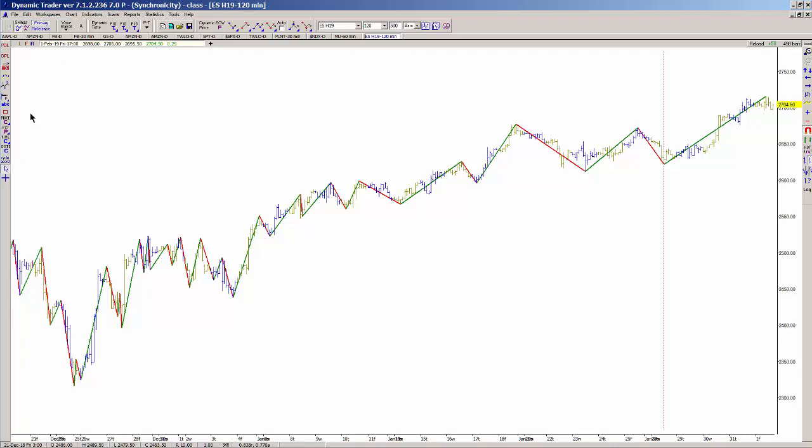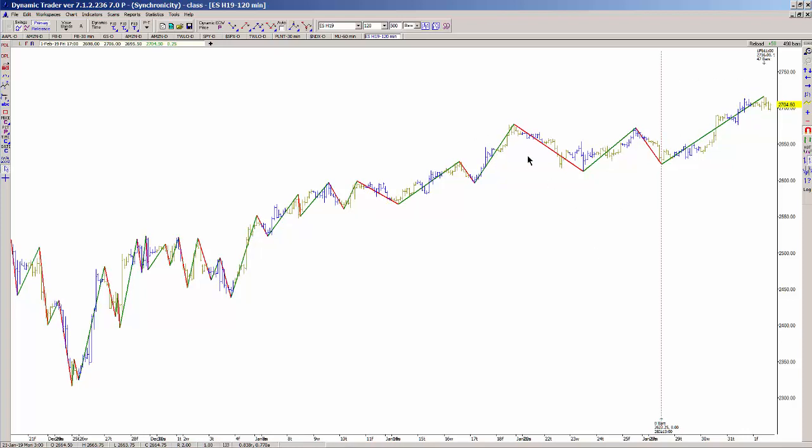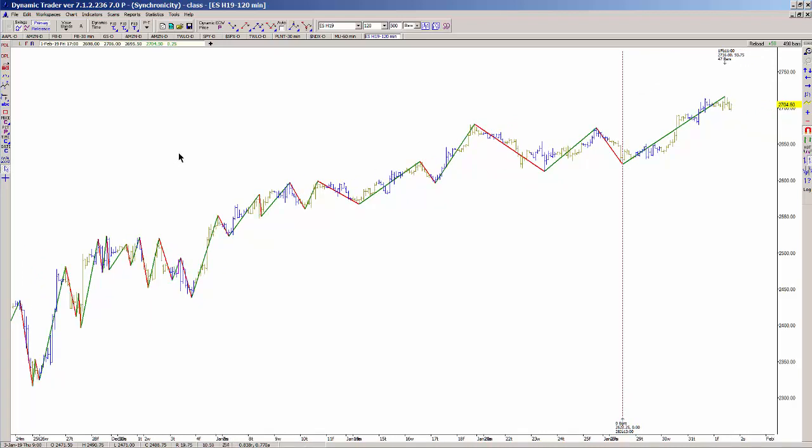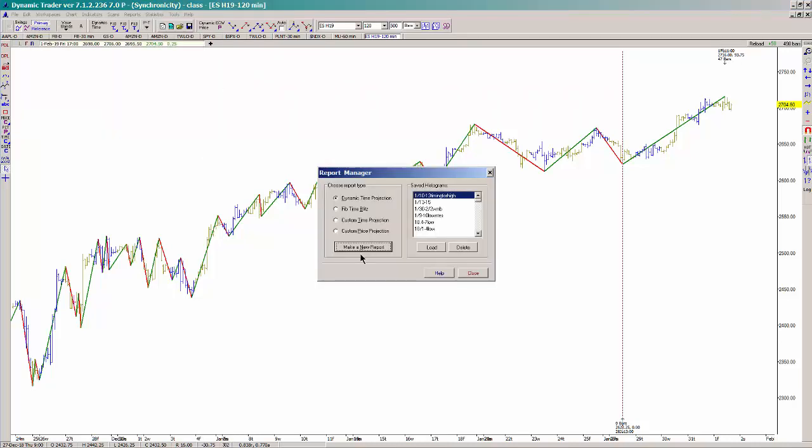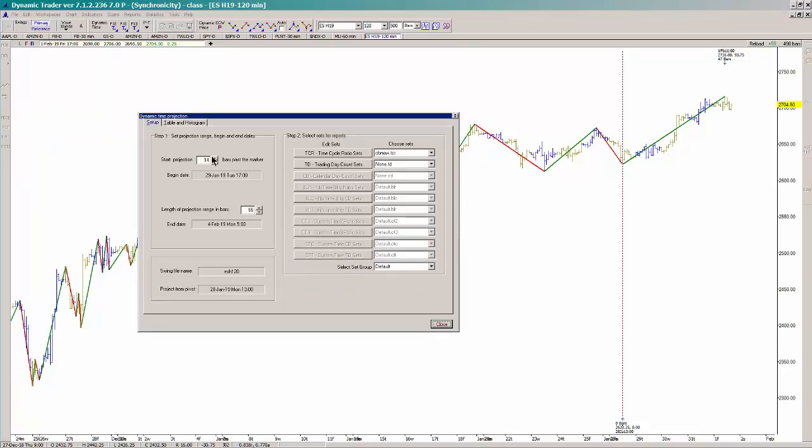So let me just label this so I know how many bars to project. 47 bars. Yeah, I don't know if this will have any value either, but let's try it. Reports, dynamic time projection.